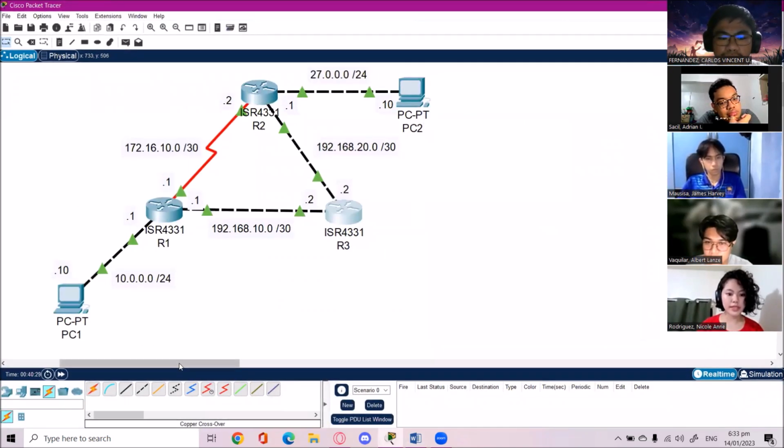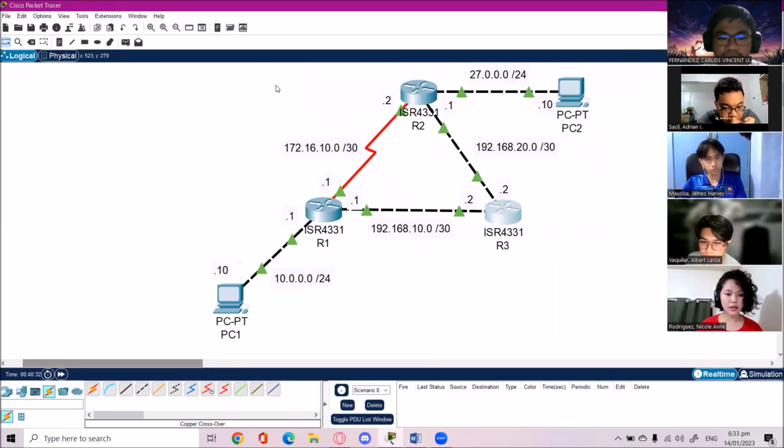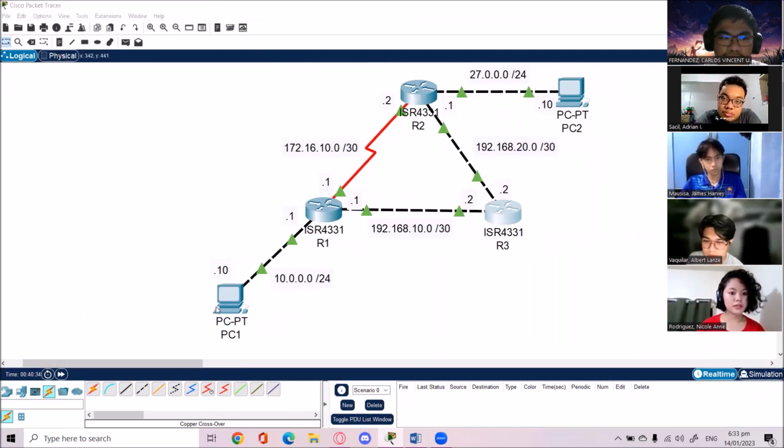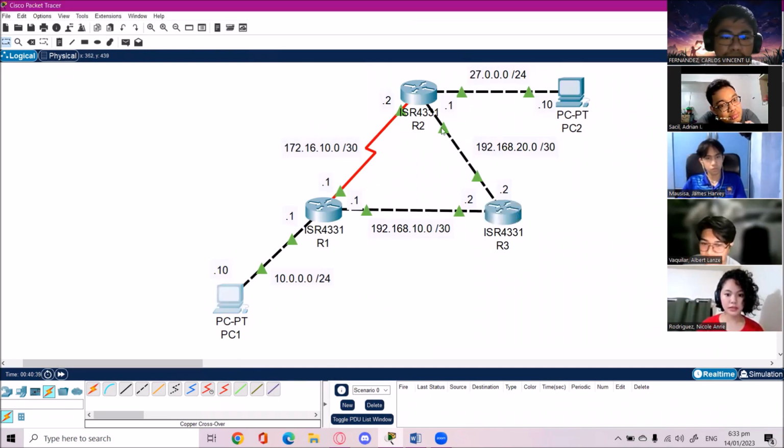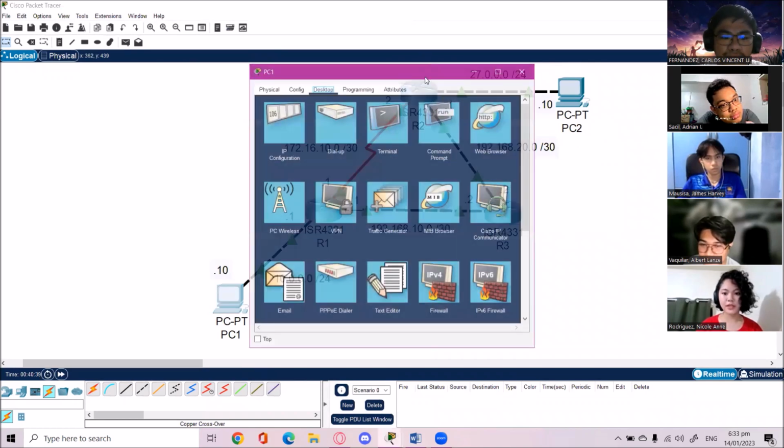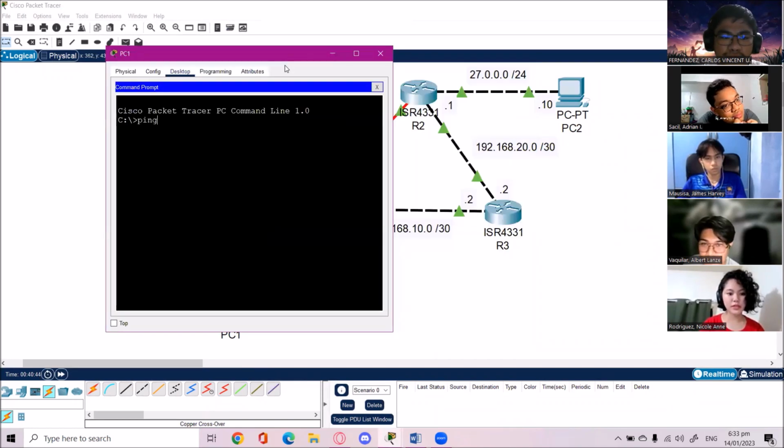Now we will be testing the connection of the OSPF. So let's try to ping PC2 here. Ping 172.7.0.0, that's 1.